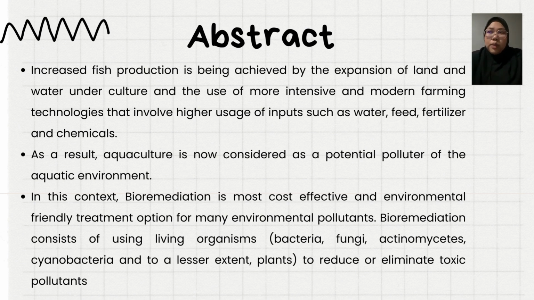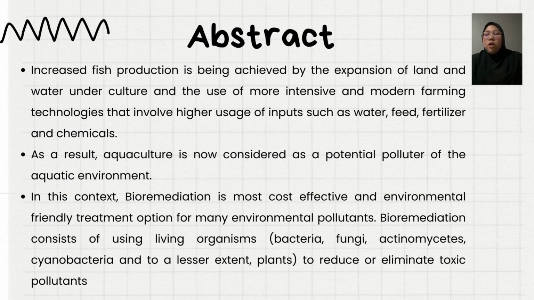Increased fish production is being achieved by the expansion of land and water under aquaculture and the use of more intensive and modern farming technology that involves higher use of inputs such as water, feed, fertilizer and chemicals. As a result, aquaculture is now considered a potential pollution of the aquatic environment. In this context, bioremediation is a more cost-effective and environmentally friendly treatment option for many environmental pollutions.